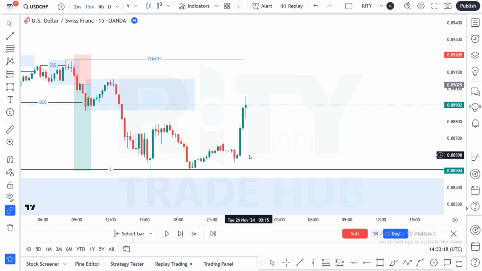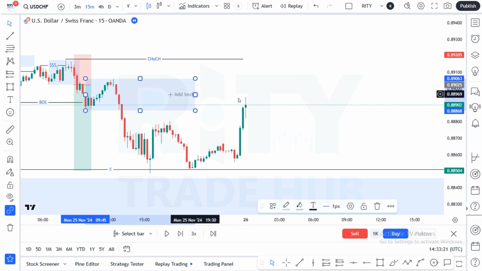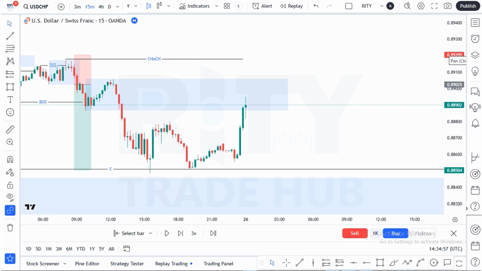Right here, as you can see, we have price at our POI zone. So guys, like I said previously, understanding price behavior is very important. Now, based on this price behavior here, and this is a 4-hour key zone, which is our liquidity point, we need to pay attention to this POI before we go short, because at this point, price may likely reverse from here because of this zone.